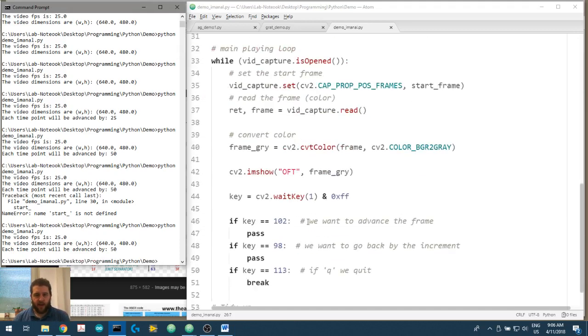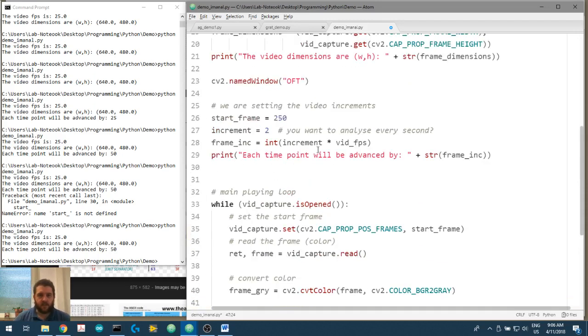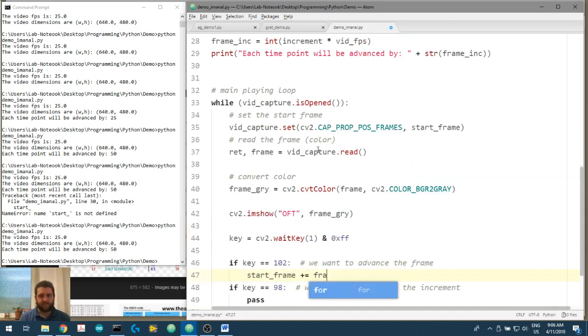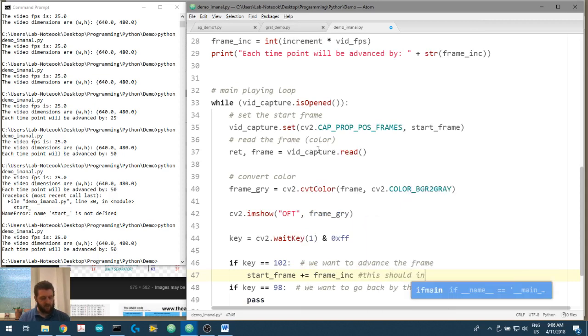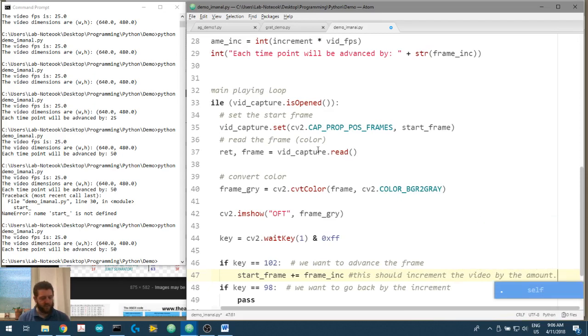So let's go now. We want to remove this. What we want to do is say if the F button is pushed, we want to advance the start frame. So start frame plus equals frame inc. So this should increment the video by the amount we've set up.